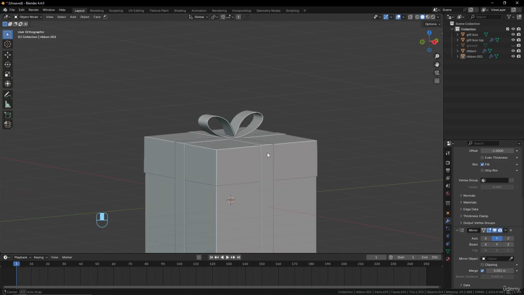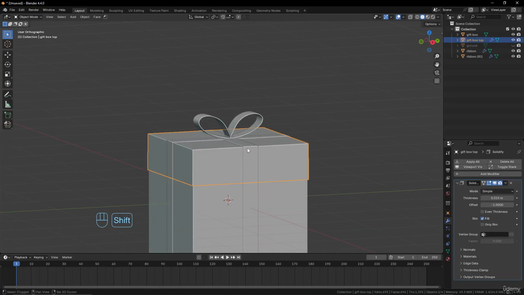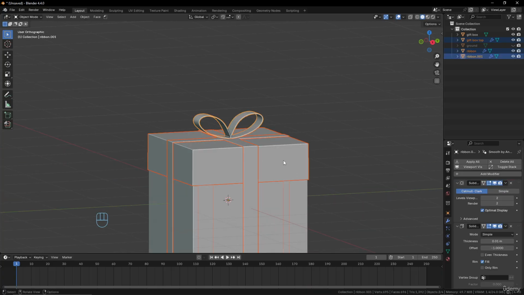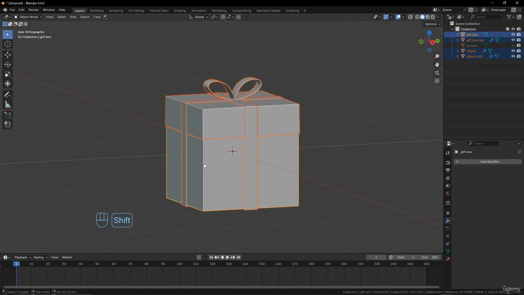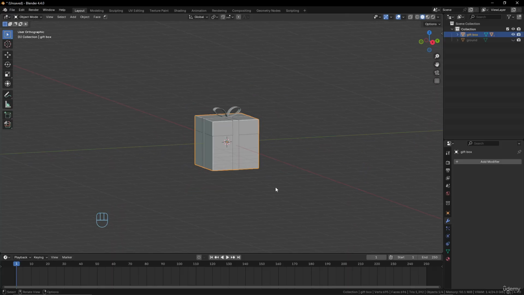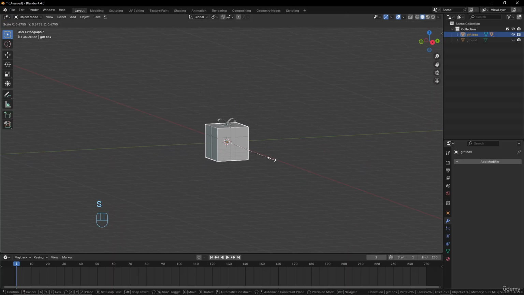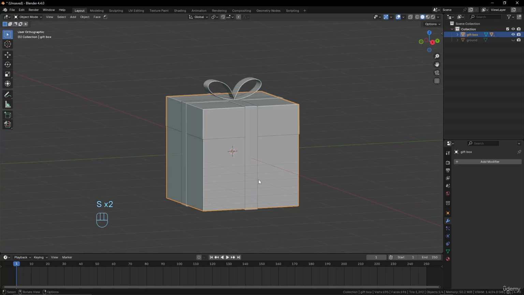What I would like is to parent everything, all these objects, to this object. So I will make Control P and set parent to this object. Like this, I can have a basic option that just by selecting the gift box itself, all the other objects will follow.